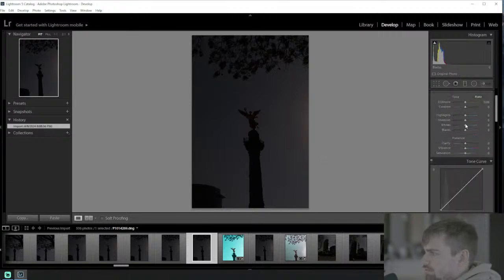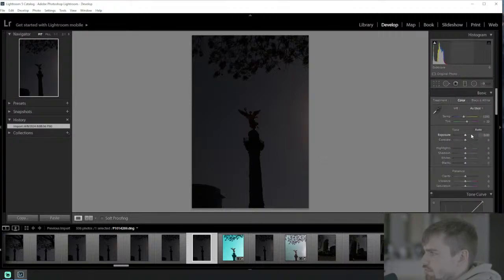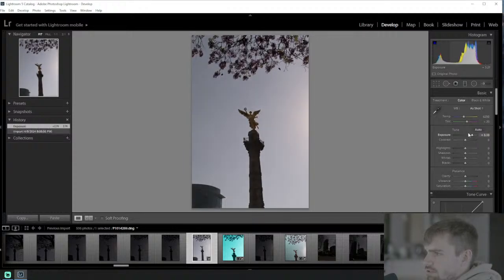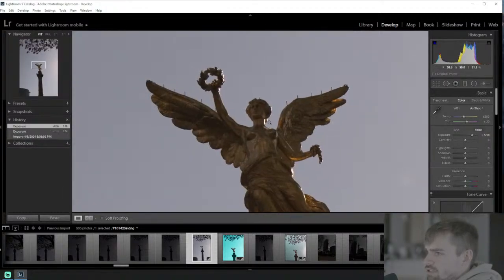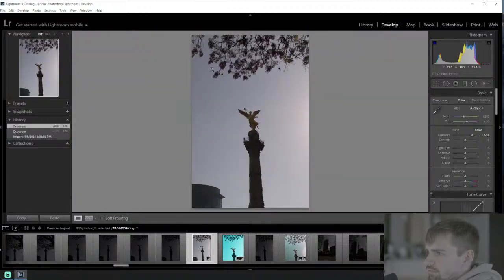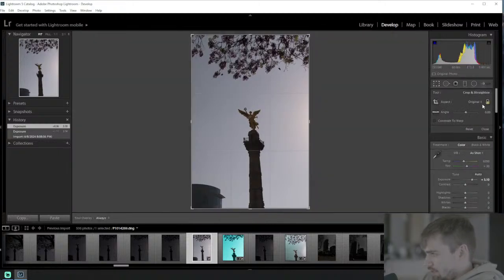This again. Bring up the exposure. It's a cool statue for sure.